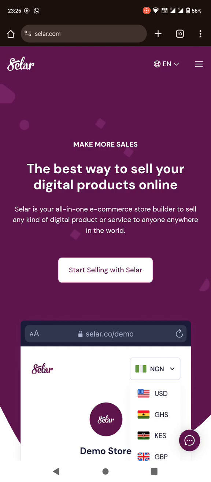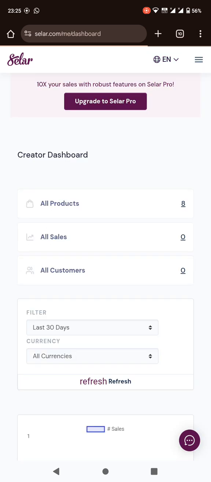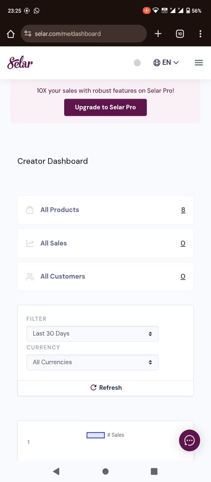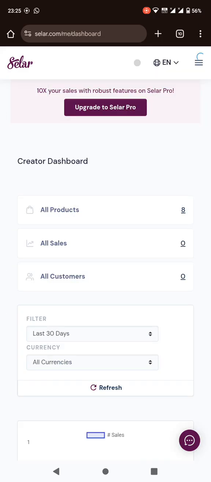Here I'll take you directly to my Selar dashboard. Let me log in. And I've already logged in. As you see, I have 8 products here, but today I just want to show you how I uploaded my product. So I'll take you to my home.